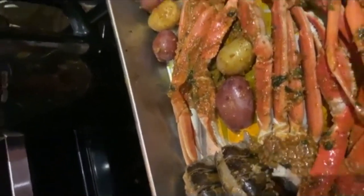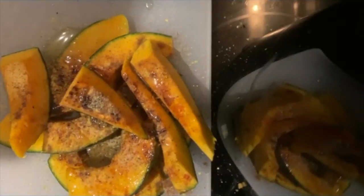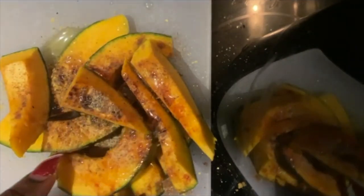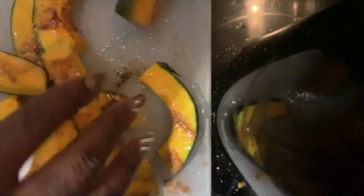For me, since it's keto, I have some kabocha squash — or kabocha. It tastes like a sweet potato to me and it looks like a pumpkin. I'm going to roast some of this in my air fryer so I can have that instead of potatoes. I cut the kabocha into little fries and put nutritional yeast, pink Himalayan salt, cayenne pepper, cinnamon, and black pepper. Then I put in a half tablespoon of ghee and a half tablespoon of avocado oil. And now I'm going to mix it up.